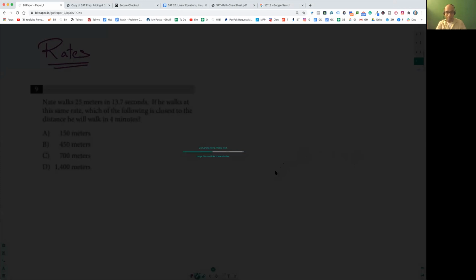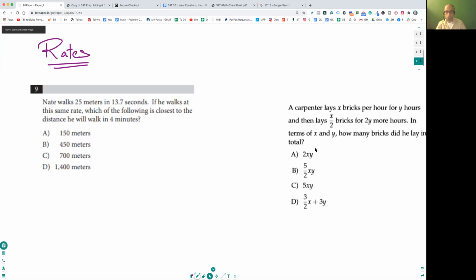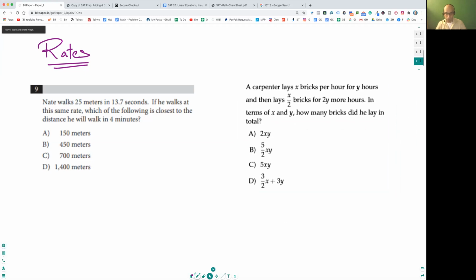Yes, and remember, they're asking for the closest distance. Sometimes you'll get an answer and then, sorry about that, I'm loading in another problem. That's why it's grayed out a little bit, it's darkened. If you get an answer, remember they're asking you for the closest. So you have to read a little bit carefully, but I think most of you are getting it. Some of you are getting like 437.